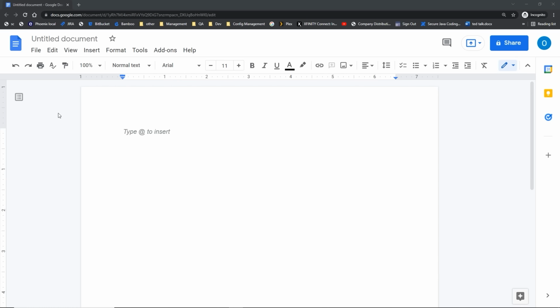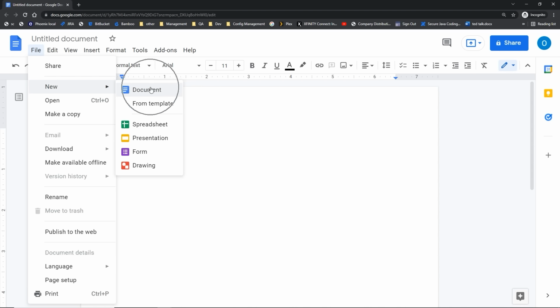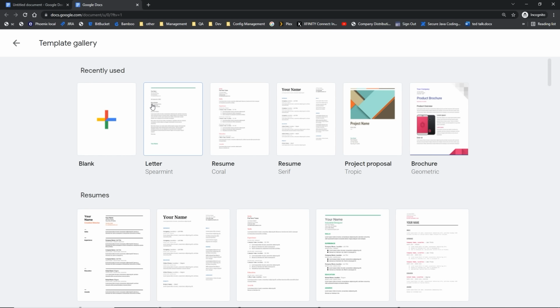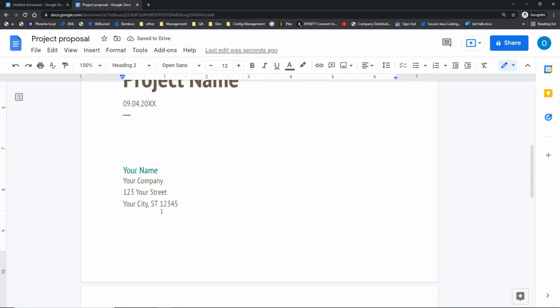So up here, I'm actually going to come to File, like I would if I was saving or even printing the document I currently have open. And then I'm going to come down to New and notice that I can create a new blank document, or I can actually select to have my Google Doc based on a template. So I'm going to pick from template. It brings me into the template gallery where I can select the template I want to use. And now my new document, once it opens up, will be based on that template.